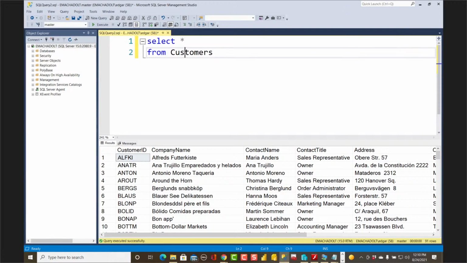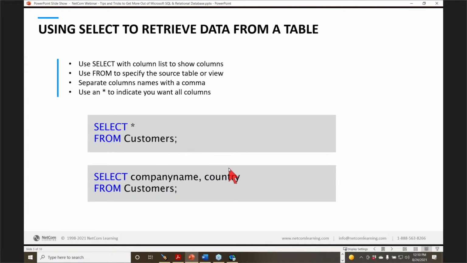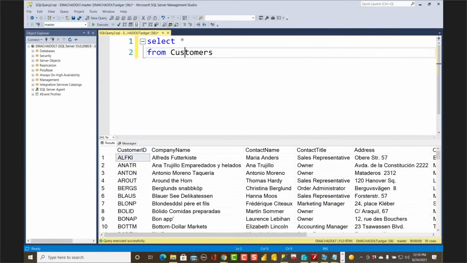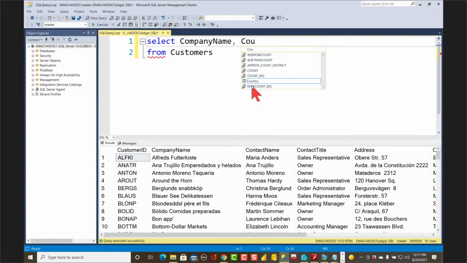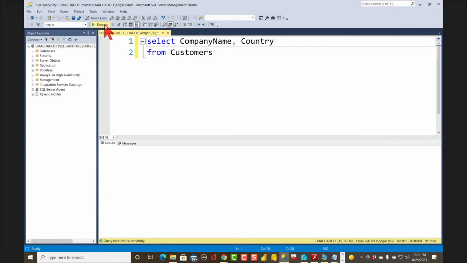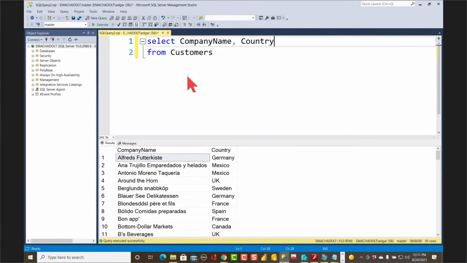We also have the opportunity to be very specific. What if you're not interested in all the columns? You just want to see some of the columns. Well, type the name of the column, separating them by a comma. It'll look something like this. I'll get rid of the asterisk, and I'll tell the system, give me the company name, comma, and give me the country where the customer is located. And so now I'm simply getting those columns. By restricting the result to just those two columns, you can actually improve query performance. How does that work? Less disk I/O. The smaller the result set, the better the query performs.